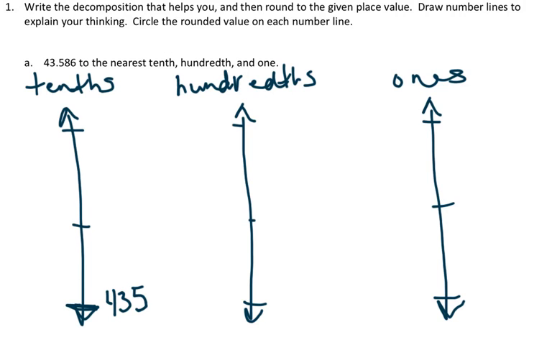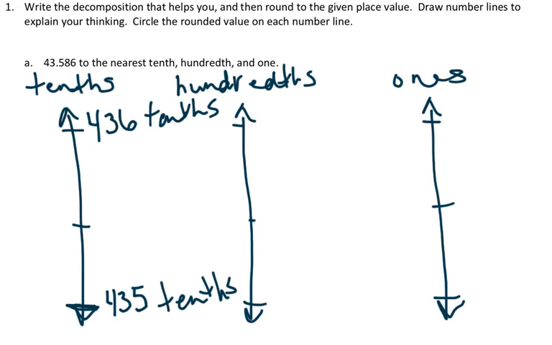So I have 43.5 tenths, and this one would be 43.6 tenths. And if the students write 43.6 and they put tenths here and tenths here, that is fine. That is what they did yesterday, and that is okay. So today I'm just going to change it up a little bit, and I'm actually going to put the decimal point in to show the tenths. I'm going to actually put that in red so you can see.